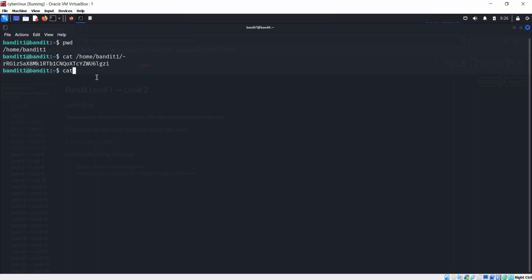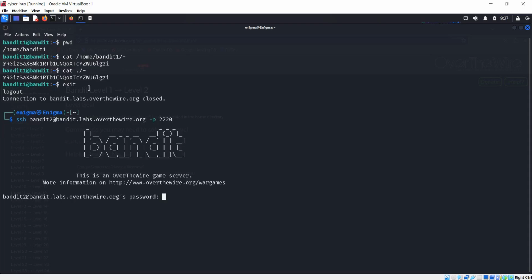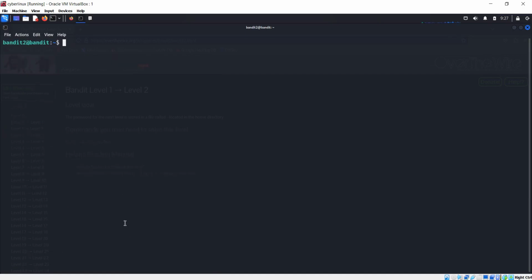I can also use dot slash, since that's the current working directory I'm in, and then simply pass the file name dash, and it also prints the content of the file. So I'm going to exit this and SSH into bandit2, paste in the password and press enter. Successfully cleared level 2 as well.